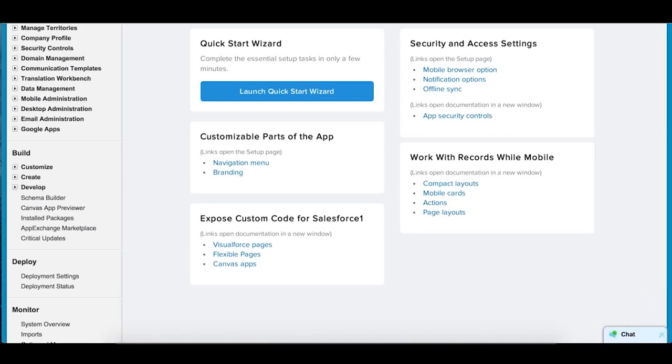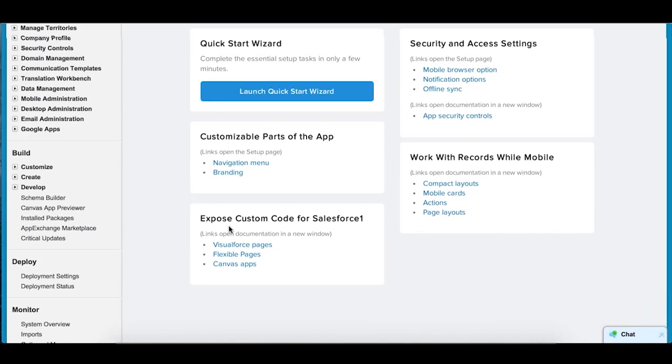Essentially, all a mobile card is, is a special page layout section that's specifically for mobile devices. They're not going to show up in a full site, and a mobile card can contain one of two things: an expanded lookup or a Visualforce page. Now, an expanded lookup is a mobile page layout that shows key information of lookup relationships for that object. Remember how we had the compact layouts? Well, this is kind of like a compact layout for lookup objects.